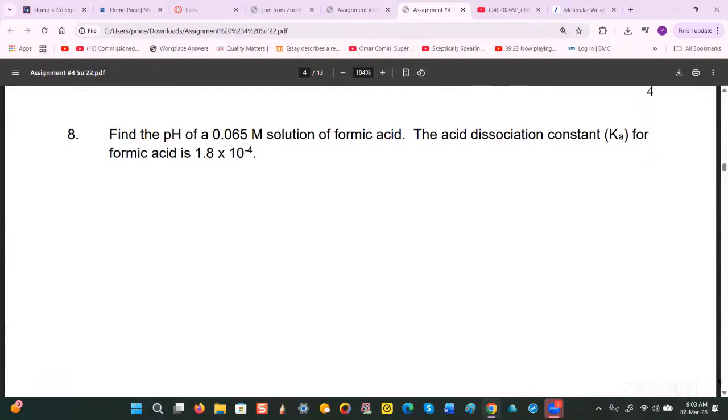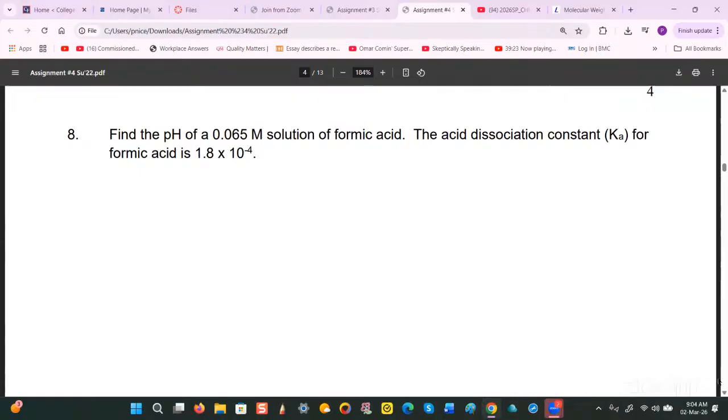Now, in this case here, we're not dealing with a strong acid. We're dealing with a weak acid. And what you're going to find is that when it comes to weak acids, in order for you to find the pH values of those solutions, you can't assume 100% dissociation because it's weak, right? So basically, things are a bit more complicated. So I'm hoping I'll be able to do this problem in enough time for us to get to the end.